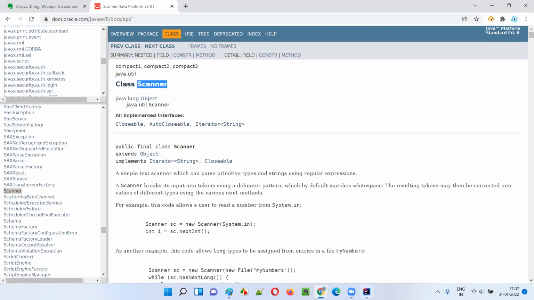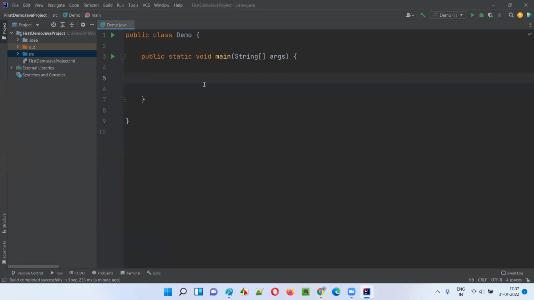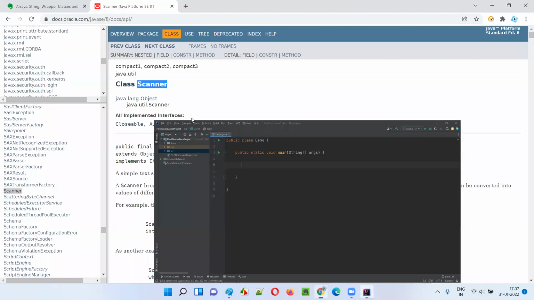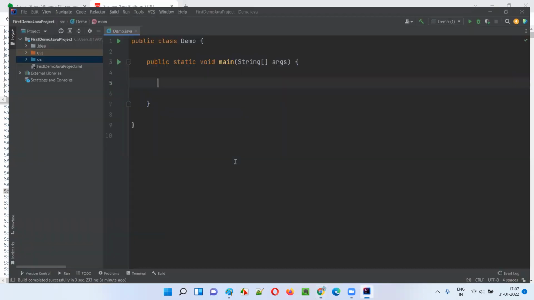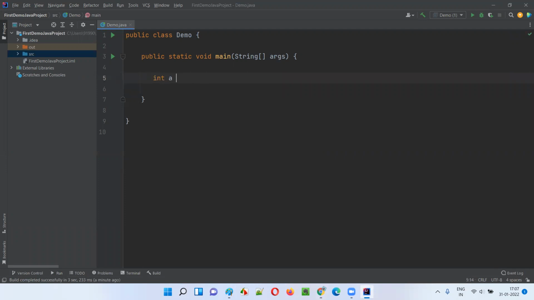When you run the program, if someone has to enter some values, then we can use the Scanner, guys. In earlier examples, I wasn't taking any data. Now I want to collect the data from the user when I run the program. Let's say int a is equal to 5, but for int b, I'm not going to assign any value. With the help of the Scanner class, I want to take some data during runtime and store that into the variable b.